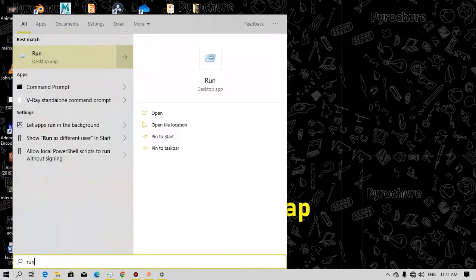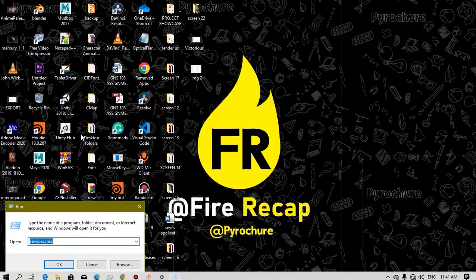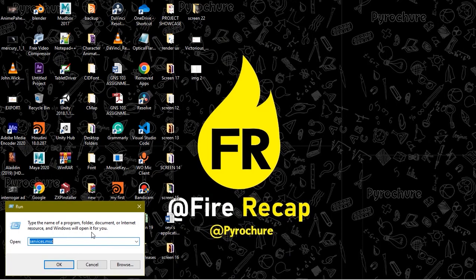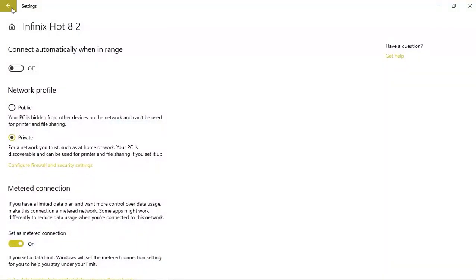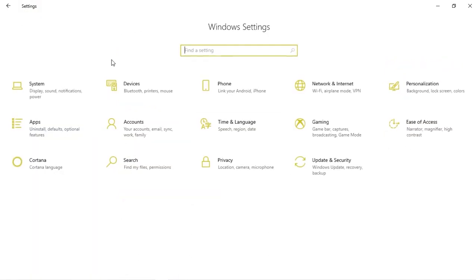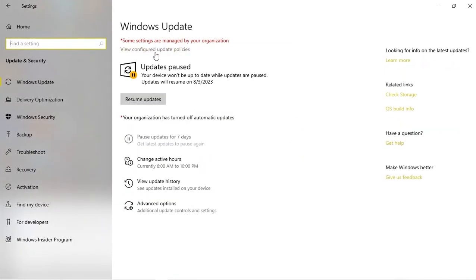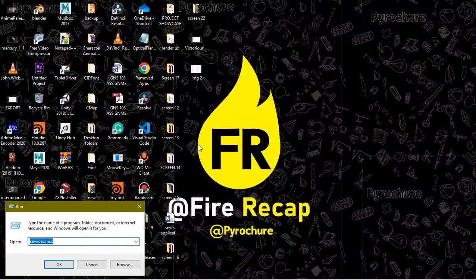We're going to press the run menu again, and we're going to run a different code entirely, and this code is going to help us to disable the local group policy. As you can see, if you know something about my Windows Update here, okay, I'm going to go back to home. You can see that this is some policies. I've actually created some policies to disable my update initially, and so we're going to do the same thing right now. So type in the following one, gpedit.msc.